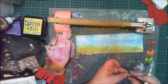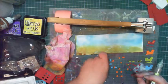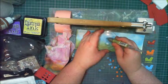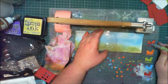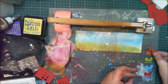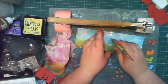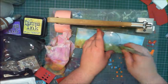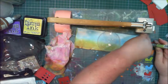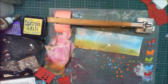This is all quite tiny work. I don't even know if it's coming through because of my big fingers. But I'm going to pick up the wheel, pick up some glue onto the wheel, and put the wheel down. Squash it with my fingers. Same thing again. If you use a teeny tiny amount of glue, it will dry almost immediately and it'll stick really well. That's my sort of advice.